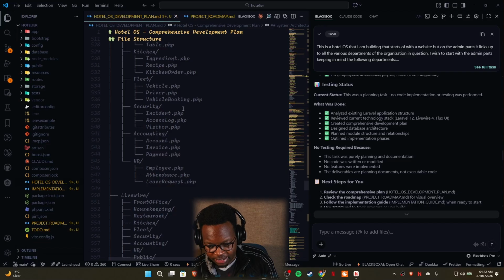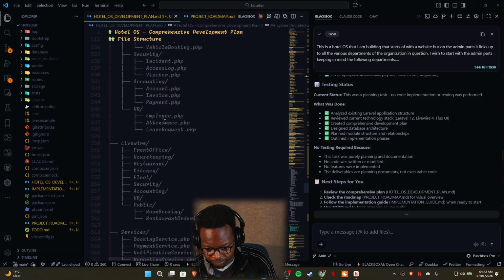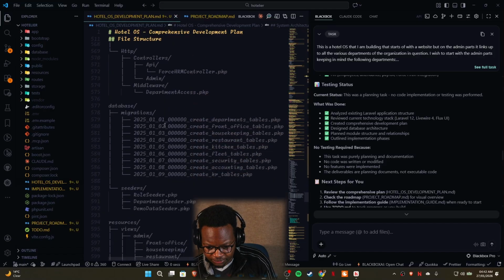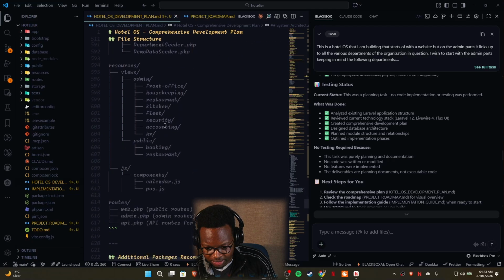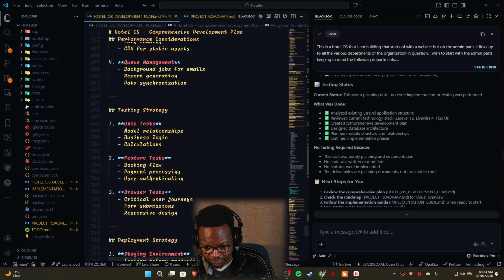And I think it's very important that is how we go about things. Yeah, I think we're moving very well. You can even see the database migrations. We can see the seeders. We can see all those different things, right? This is quite nice. Then it also has a testing strategy. This is very unique stuff.